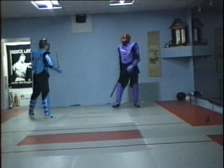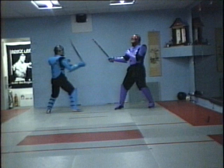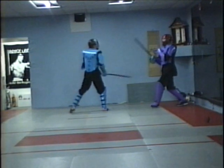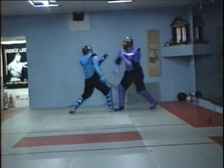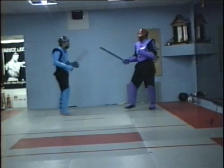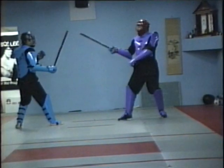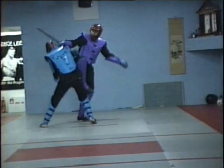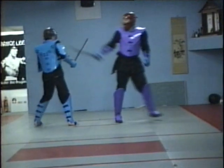So after 2 years, I got a pretty good idea of what all these weapons could do. We matched them all up against each other. Three section staff against double sticks, 4 foot staff against nunchucks or double nunchucks. Oh, and also a tonfa. We also made a tonfa. Double tonfas against double nunchucks, and we just paired it all up. All the students sparred each other, and I sparred everybody as much as I could because I loved sparring with weapons. It was fun.